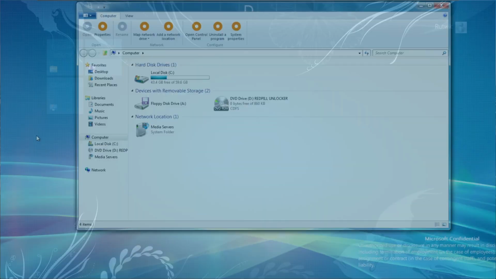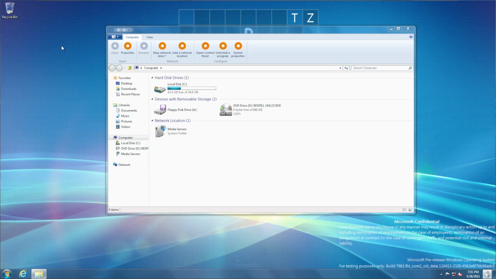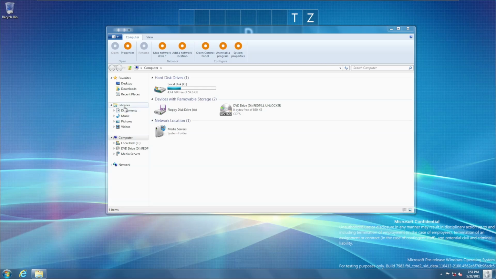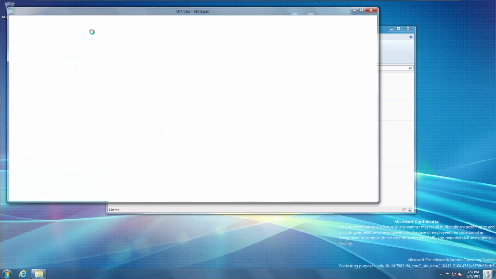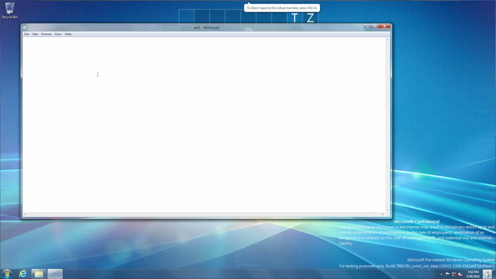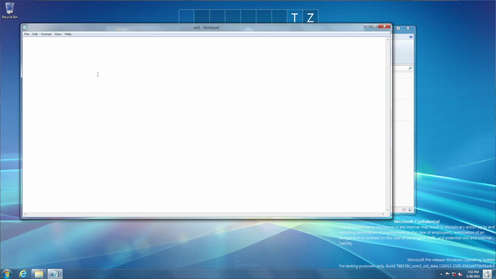But if we go back to the desktop here and we create a new text document, if it creates a text document, that is, we will call it, yeah, sure, we'll call it ASD. Sure thing, Windows, sure thing. Okay, alright, now if we open up this awesome text document, once again, if it opens, we will get this notepad. And what we need to do now, if you want to check this out, it's in the beta wiki, so here it is.